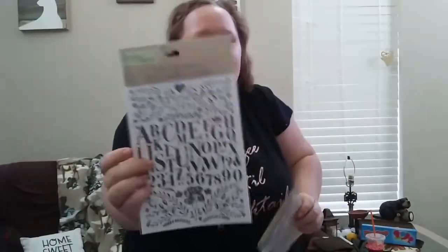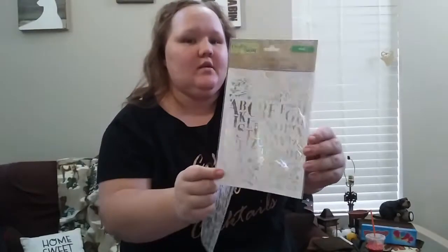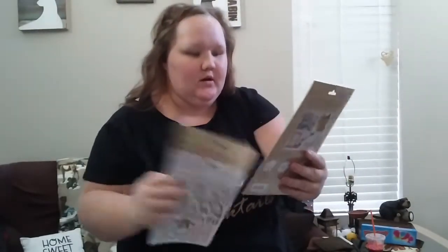For my room, I found a black rub-on transfer for my husband's side and a gold one for my side — though we may switch, it doesn't matter. I'm going to do a Mr. and Mrs. sign for our dressers slash nightstands, because we're doing chest of drawers on either side of the bed that will also be our nightstands. I haven't decided exactly how I'm going to do it yet.